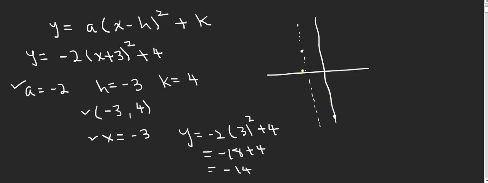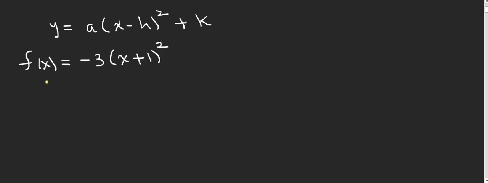Now notice, this is negative 3, so 3 distance away from the axis of symmetry. Opposite of this point, with respect to the axis of symmetry, there should be another point on the parabola. So now the parabola will look something like this. That is not a pretty parabola at all, but you get the idea. So that's how you sketch the parabola.